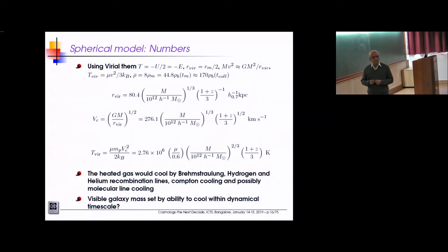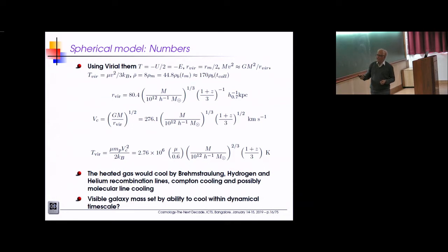Bremsstrahlung. Probably you have gone through some discussion of radiation from charged particles. Whenever you have a charged particle, it can emit photons when it's accelerated. Bremsstrahlung is the radiation which you get when a charged particle, here an electron, gets accelerated in the field of a proton. So you have these protons or ions, and you have electrons. They whiz past these, they get accelerated, and they emit radiation. This radiation, if it escapes the system, will take away energy from the system. So this is one way in which you can cool the gas.